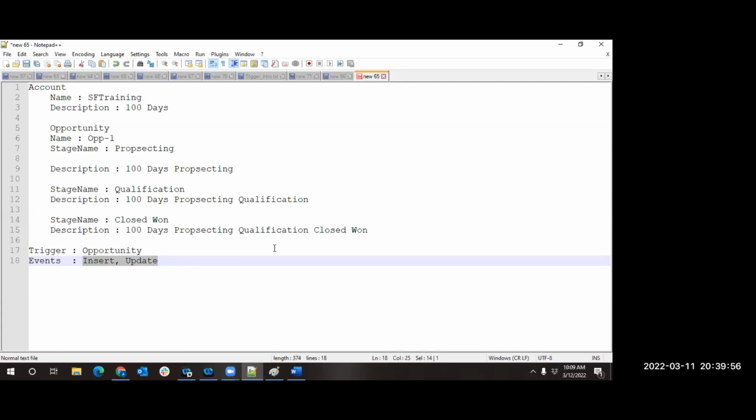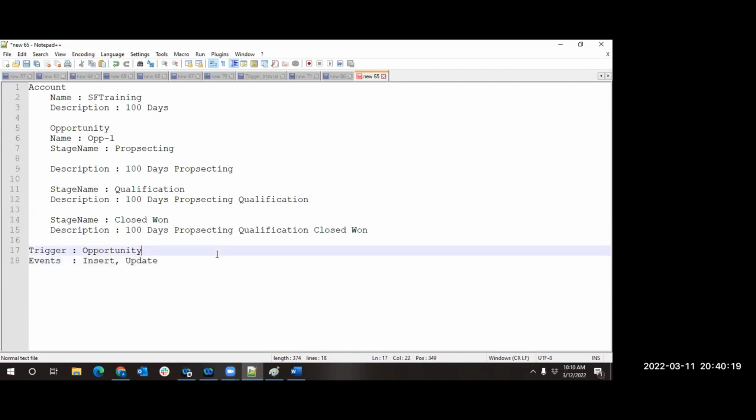Now these are DML events. What should be the trigger event? Should I go for before or after? Any idea? I want to see a few responses. After. Okay, fine. Yes, this is right, we have to go for after.